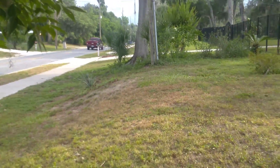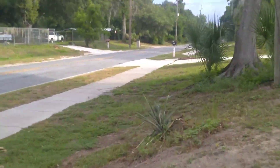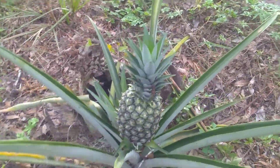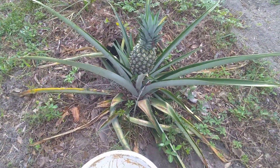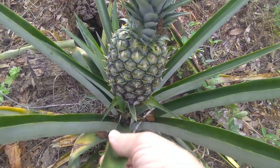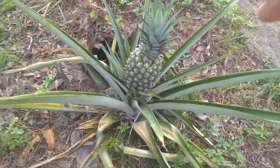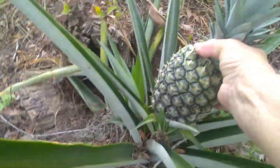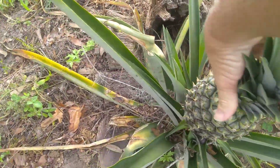Something else I do with the pineapple plants is I just pluck them up when I want to and I move them. That's what I'm going to do to this one today, because I'm a little bit nervous about it being tempting. This plant also has a sucker on it and a slip on it, and I'm just going to pull it up and put it in this pot and let it finish ripening. Then pineapple man can come out here and finish off the stump and be able to mow over it.